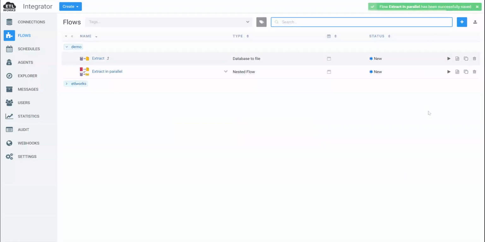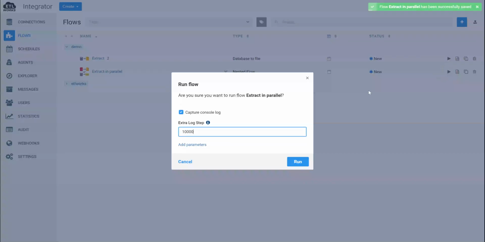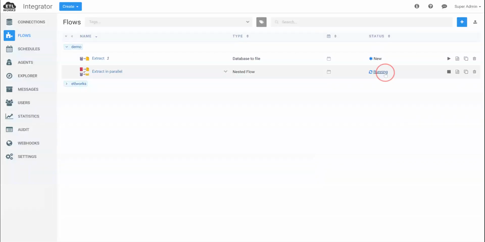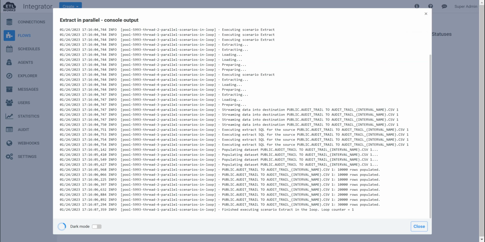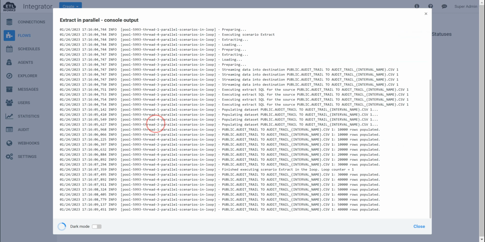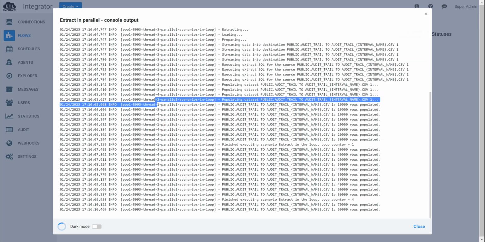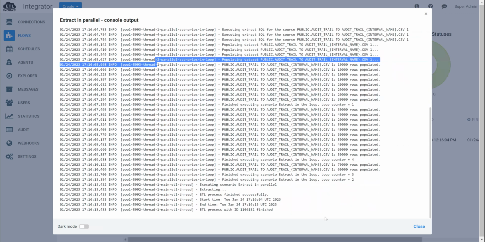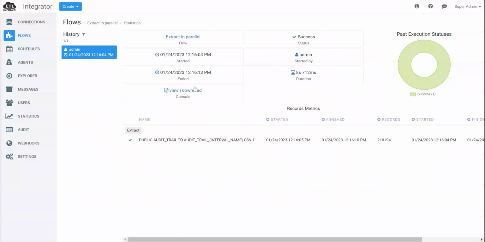This is it. So now I'm going to run this query. And it runs in parallel. You can see that there are different parallel threads. And in just a few seconds it will finish. So in 8 seconds it extracted about 200,000 rows. It's not a measurement stick here.